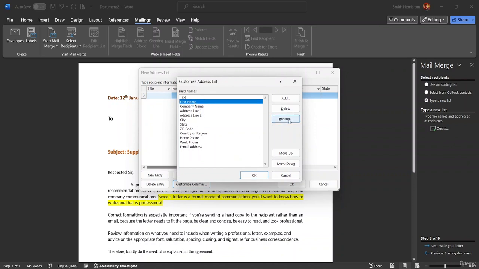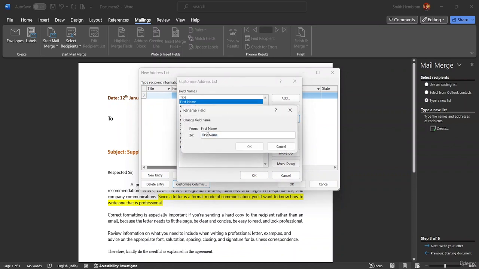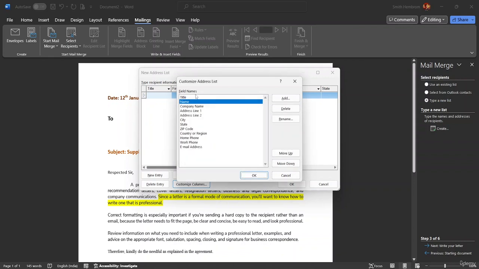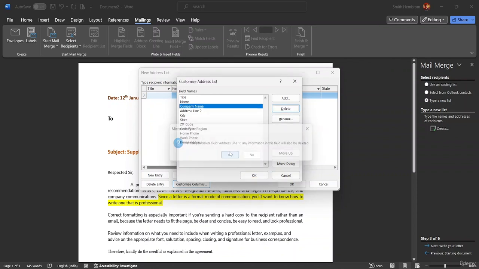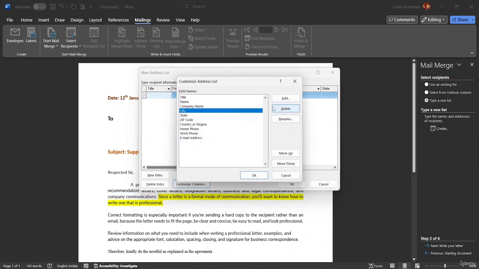And in first name, I want to rename this one. So I will just rename this one as name, and now I will click on OK. So I want the title, name, company name, and here I will just delete whatever is extra over here. Okay, I don't want to put the address line. I don't want to put city.